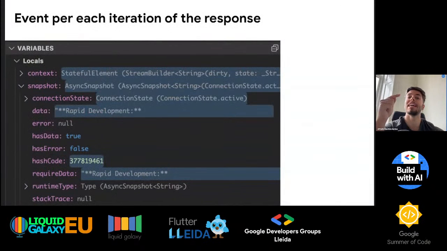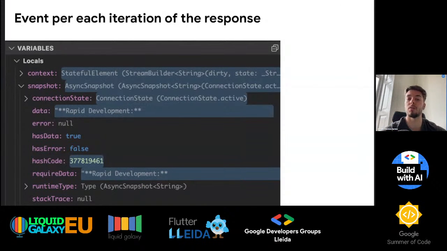What does every event mean? It means that the model will not wait for the full response. When the model has the first part of the text of the response, it will send it to our app. So every time that the model has ready, randomly, two or three lines of text, it is going to send them to us in the stream.